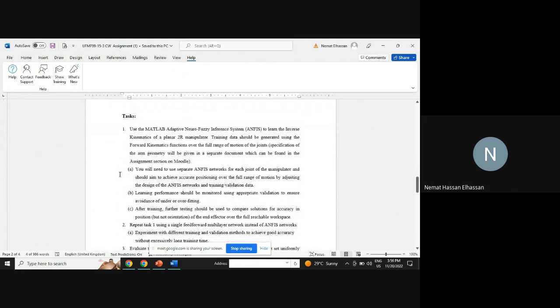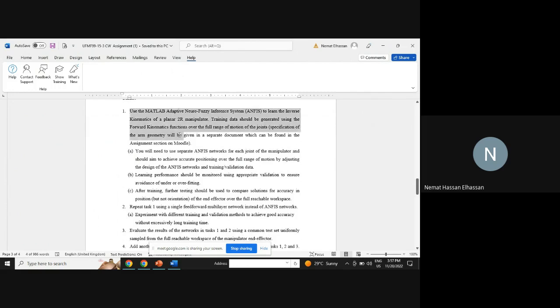The assignment has a total of 5 tasks that all need to be carried out together. So, completing one task only or two only will not guarantee you pass mark. You need to look at all 5 different tasks. So, task 1, you'll be given a code in MATLAB, a pre-existing code for a 2-arm inverse kinematics planner, which I'll explain in a moment. And your task 1 would be, A, to look at the 2 different networks, which you already have, but you'll have to do some experimentation on. So you need to change some parameters, do a little bit of changes to the code, just to see that you get the best performance of the network.